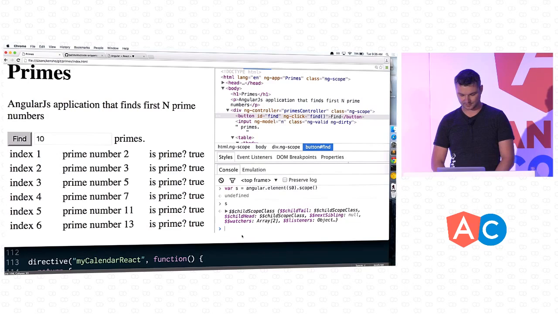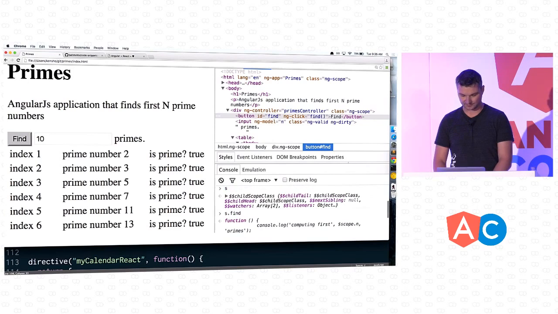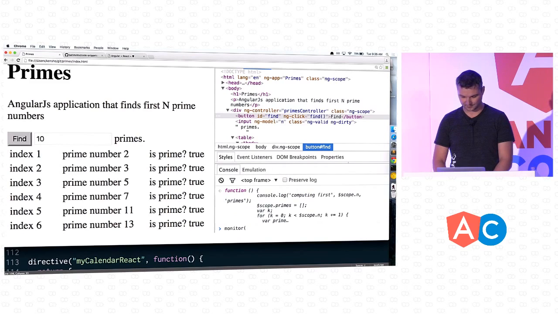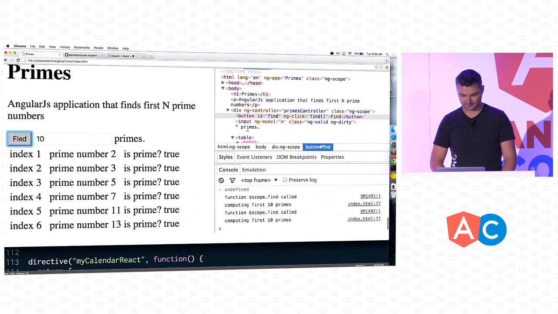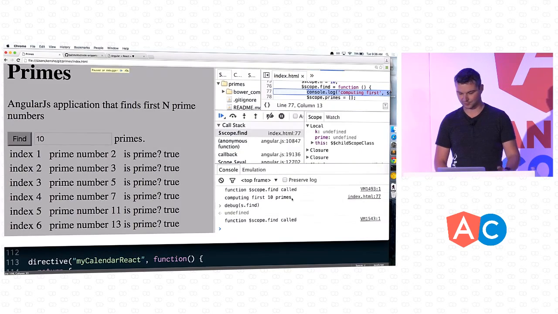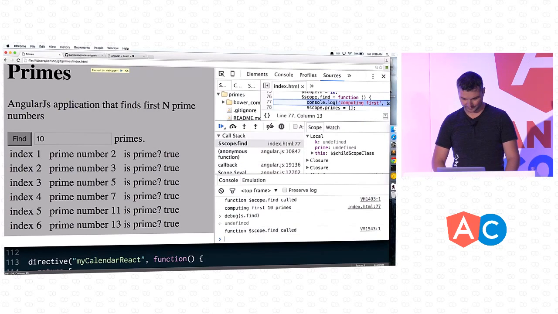So this means that we can actually find this method. It's right there. This means that we can use things like monitor. And every time we click it, the browser says, oh, you ran that method. It's nothing but a JavaScript method. If you're not sure where the method is actually located in your source code, well, it's easy to say debug, and whenever I click, boom, it's right there. So I can continue.